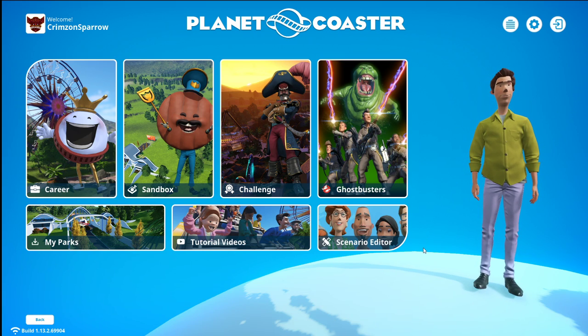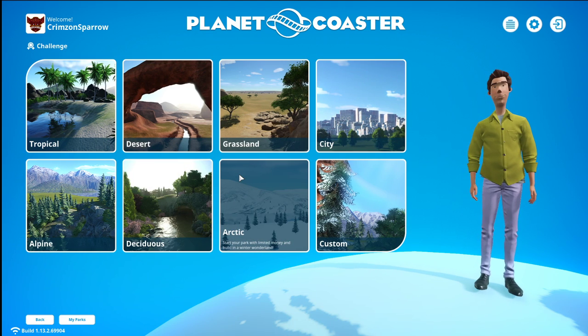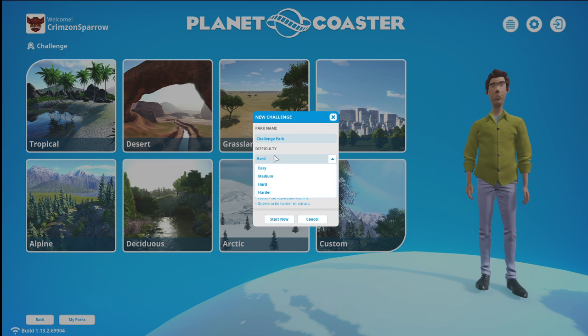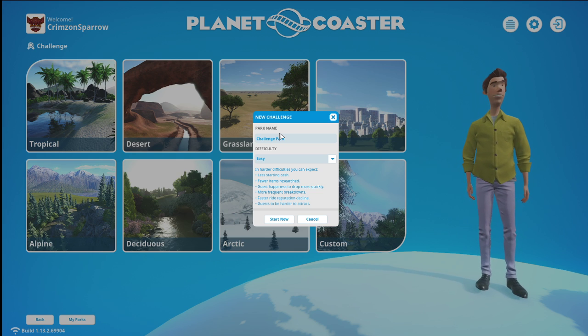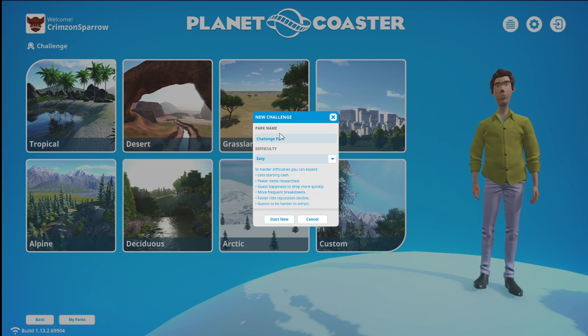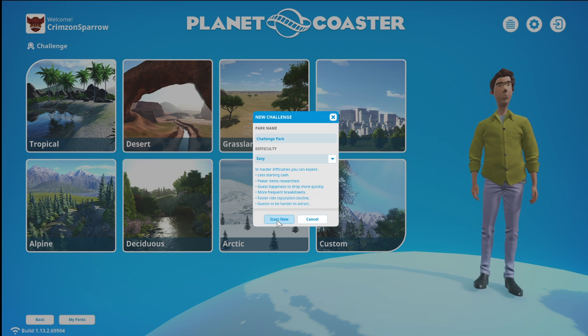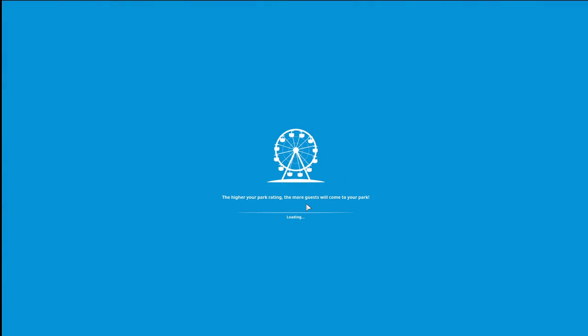This is something that I really would like to do. Yeah, I wanted to do a career mode in here. However, I didn't realize that the challenge mode was essentially like career mode, but a little bit better because you have a lot more freedom. The only thing about career mode that would be better is that you already have an established park there, but I'm really creative and I'd like to be able to do that myself. So let's get right on into it.